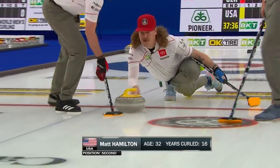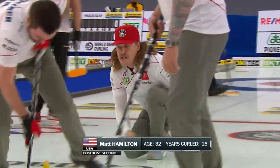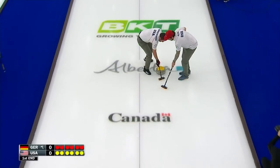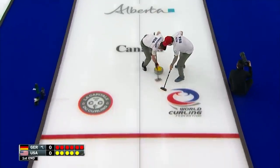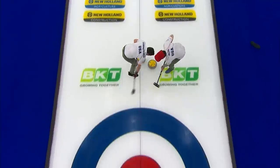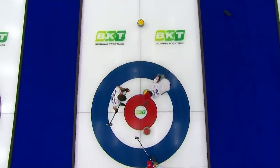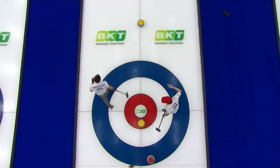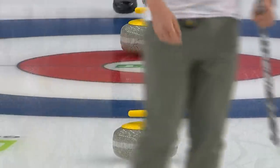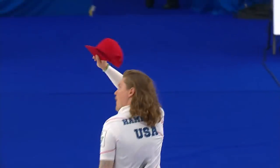Well, Matt Hamilton. It's close. Very animated out on the ice. Always a joy to watch. You know how he's thinking and feeling. Whoa, clean. Close. Chris, go ahead. Trying to get a little roll underneath. Out of the way, Matt. Wow, that's fancy. Because Matt could only see about half of that rock. So to get underneath. Fantastic throw.